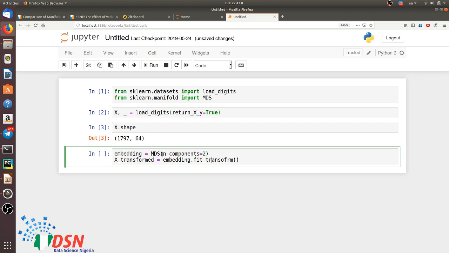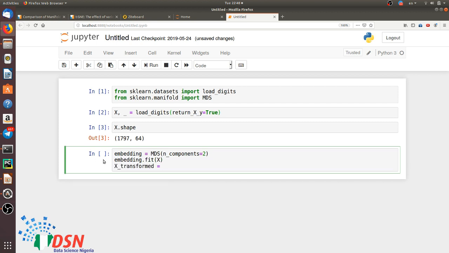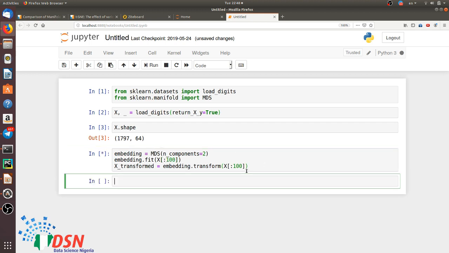So actually you could do this with 2 different lines, but this is easier. You could use fit on X, which fits the MDS on the data, and then use the transform method to transform the data. Let's say we want to do this on just 100 data points.